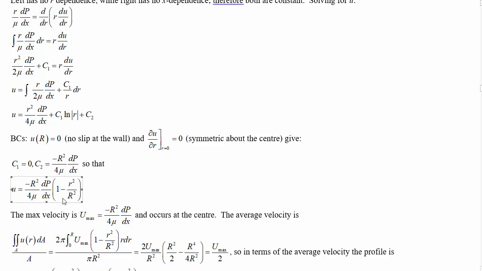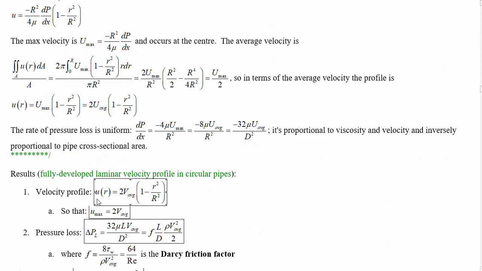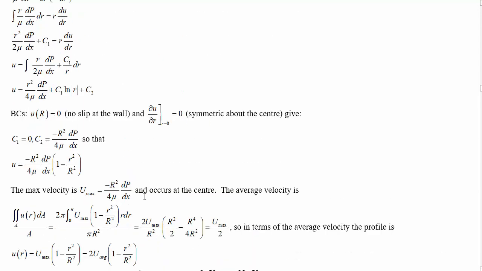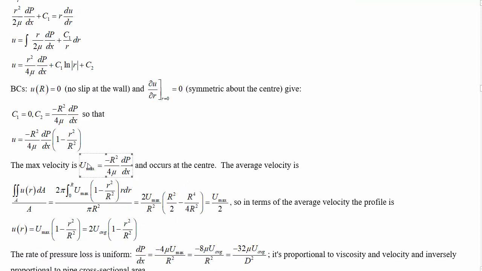Great. So now that we know this velocity profile, we can rewrite it in a little bit more convenient form and come up with what we are ultimately looking for, the velocity profile in terms of the average velocity and the pressure loss in terms of average velocity and pipe things. So let's go back into doing that. The maximum velocity is the velocity at the center, which would, substituting in r equals 0, be this. The average velocity, we would have to integrate. By writing it in terms of the max velocity, this is maybe a little bit more convenient than this pressure gradient that we don't necessarily know at the start.